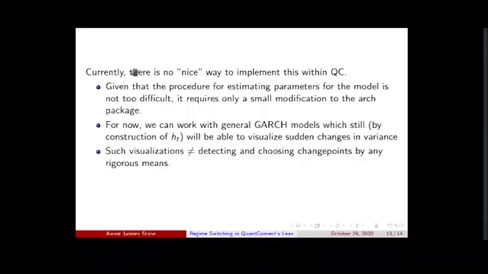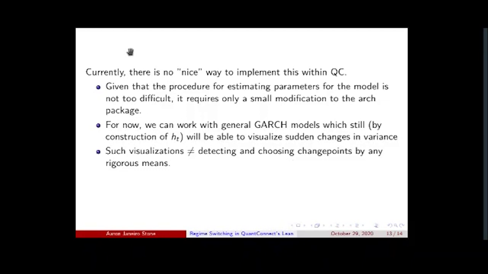Okay. Yeah, so we currently don't have a nice way to implement the Markov regime switching model in QC, but there are ways to implement GARCH towards similar ends, I'd say.